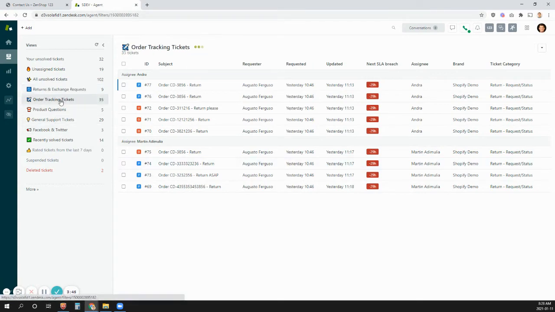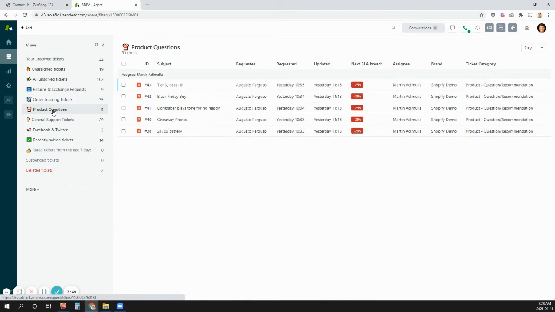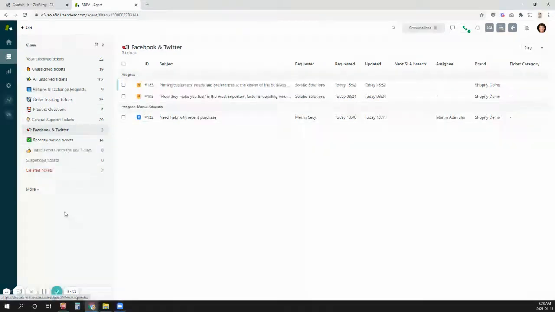Or if the ticket is related to order tracking or product questions, or if it's coming from Facebook, we have the ability to categorize them based on the source as well. So this is the basic navigation: we can categorize tickets based on their type.